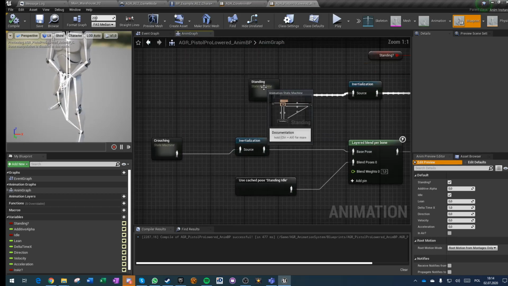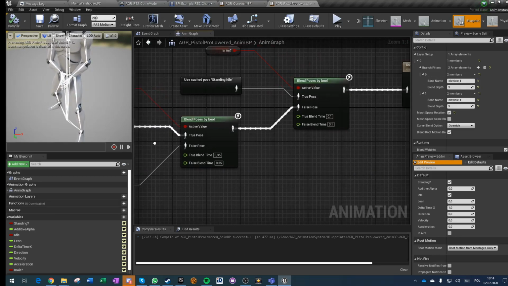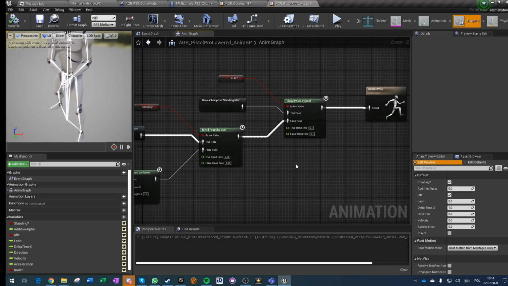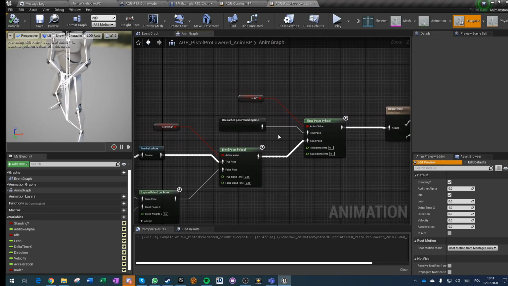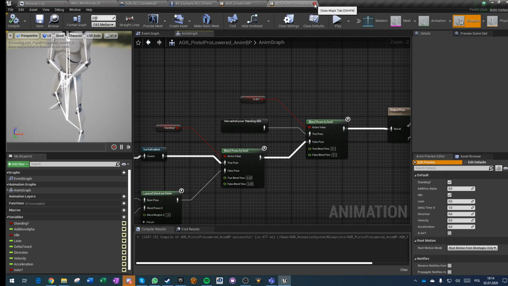And that's it. Because we got 2 state machines, we have 2 inertializations. All those blends are just linear. We're not doing inertialization on them. If we are in air, we're taking the idle pose because it's being blended on something else, and that's it.